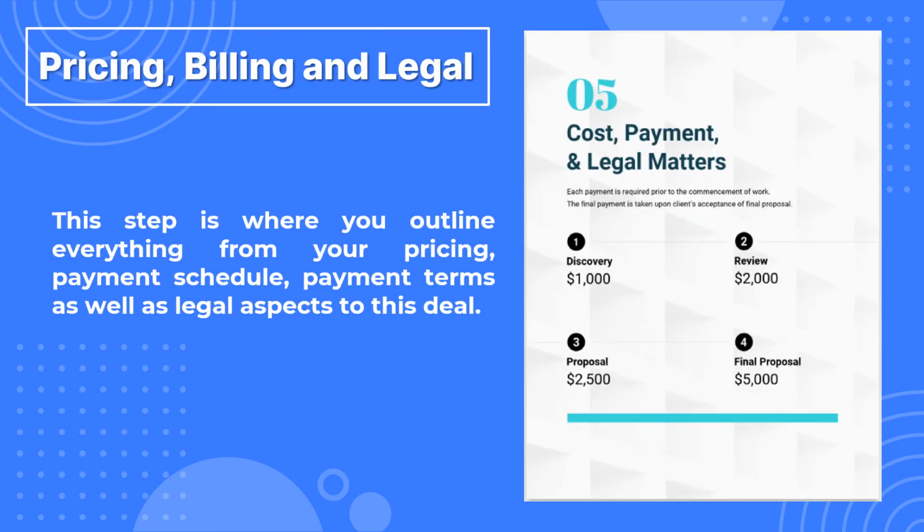Next is your pricing, billing, and legal. This step is where you outline everything from your pricing, payment schedule, payment terms, as well as legal aspects to this deal. The key to good pricing is to provide your buyer options, something a pricing comparison table can help with. You want to give your client some room to work with. Make sure you're not scaring off your client with an excessively high price and not undervaluing yourself in the process.